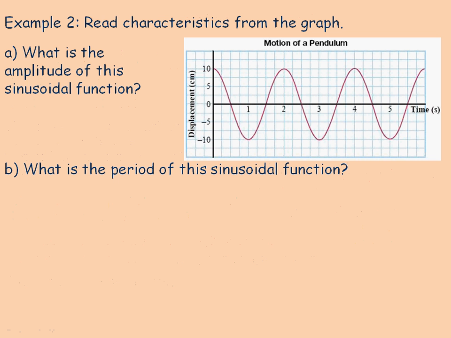In the example on the second page, we're asked to read some characteristics from a sinusoidal graph, and this graph is the graph of a pendulum as it swings. The rest position would be, of course, this horizontal line here. The pendulum starts 10 cm on one side and swings to 10 cm on the other, and then back and forth. The amplitude would be the distance from peak to that line, or the line to a trough, which of course is 10 cm.